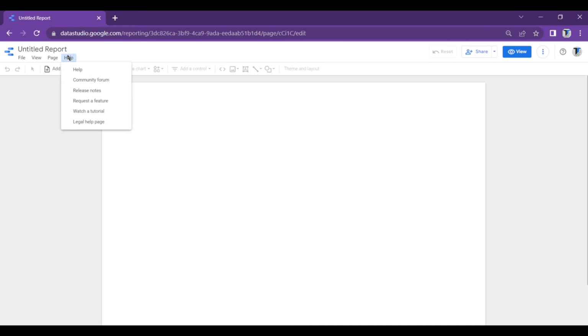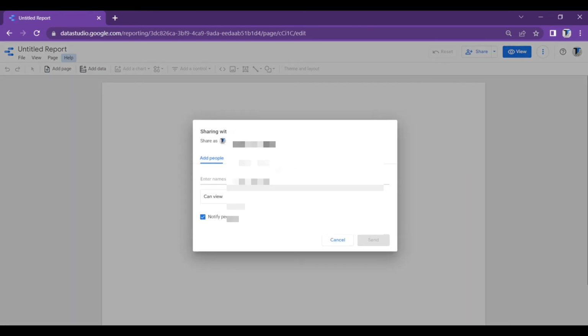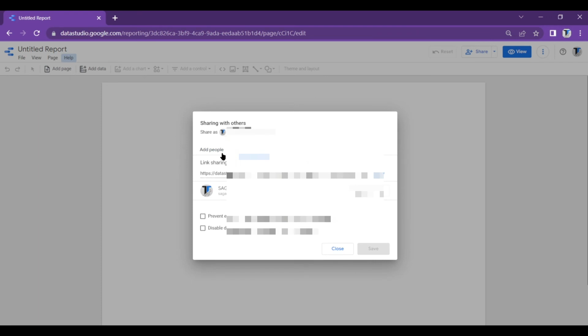If you want any help from the community, simply click on the help button, and you can choose any one option from here. You will get help from Google Data Studio as well. There is a share option. When you click on the share button after creating a successful dashboard, you can share this dashboard and also publish it using this link.